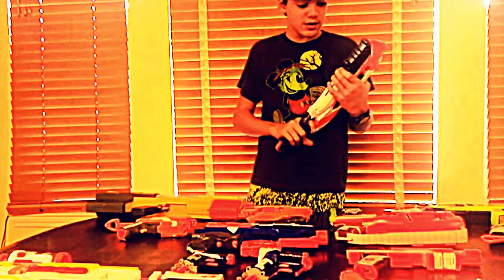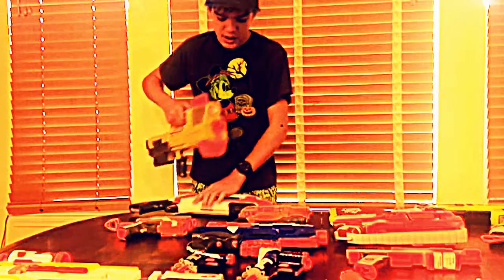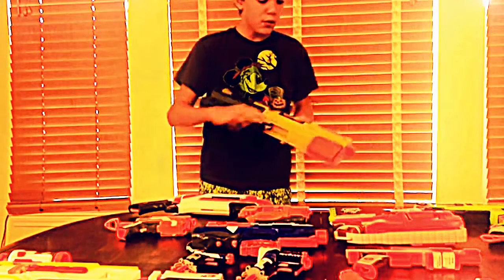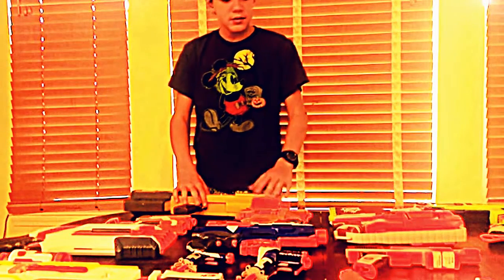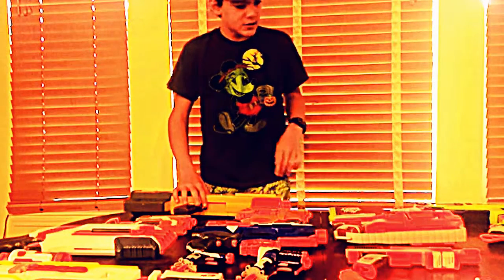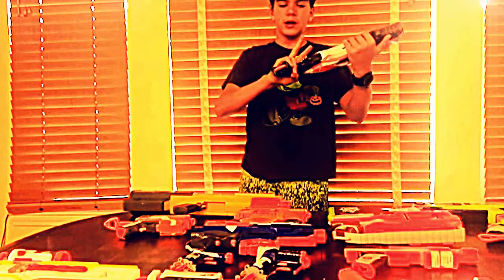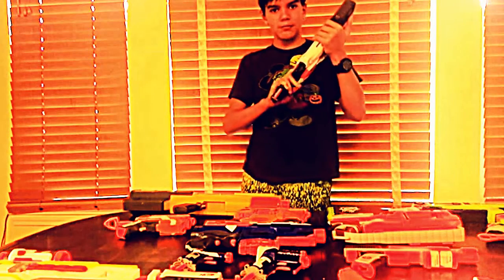Anyway, some features of this are this. This is one of the only guns that we have, or maybe the only gun that we have. This one, you do it over. But these two, you pull it back and it goes back. This gun is like our only shot. It's really nice. The grip: you put your pinky and your ring finger there, your middle finger there, and your pointer finger there.